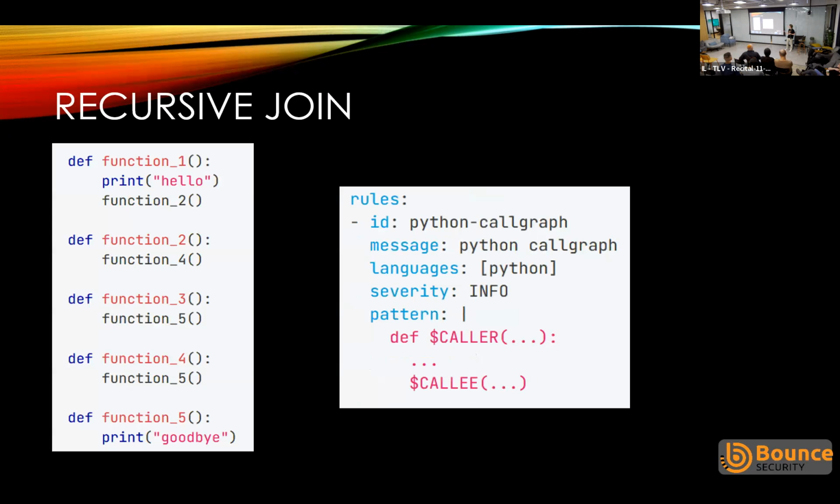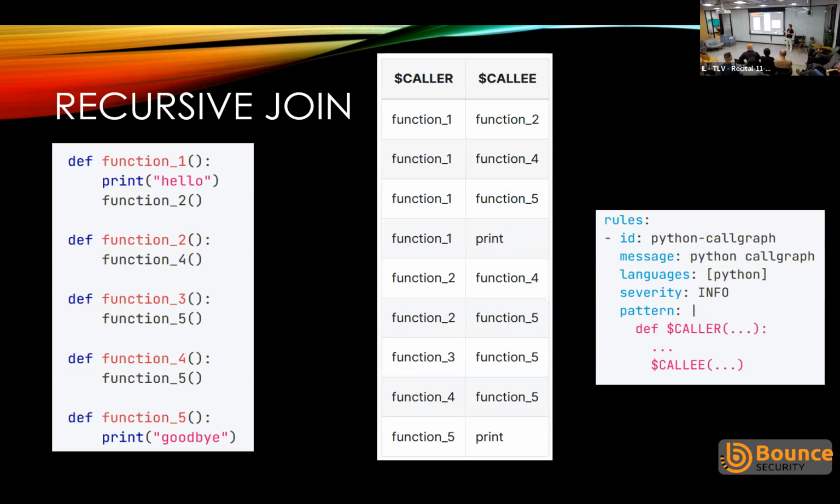So we have this call graph rule that defines a caller function and a callee function. And Semgrep creates this table with caller functions and callee functions, and gets to the point that he knows that function 1 eventually calls function 5.